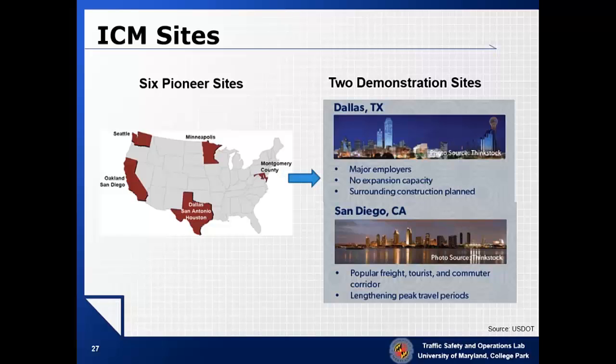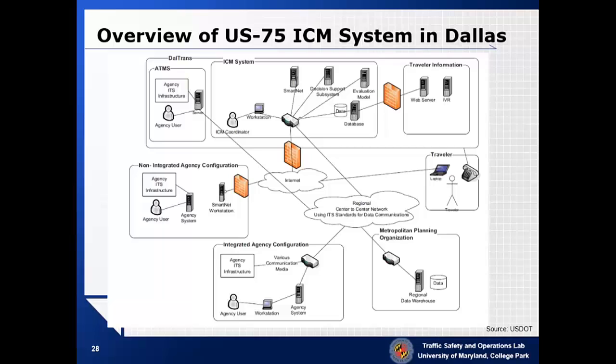Okay, corridor control in the United States, research is much more advanced than practice, okay? So the two sites, one is in Dallas-Fort Worth, one in San Diego. Ideally, just in terms of technology and control model, they do not go beyond what I just said. The difference is that you involve inter-agency agreement, okay, and the agency operations.